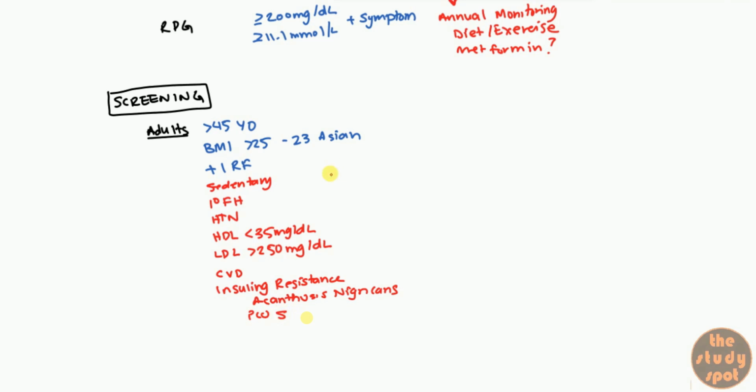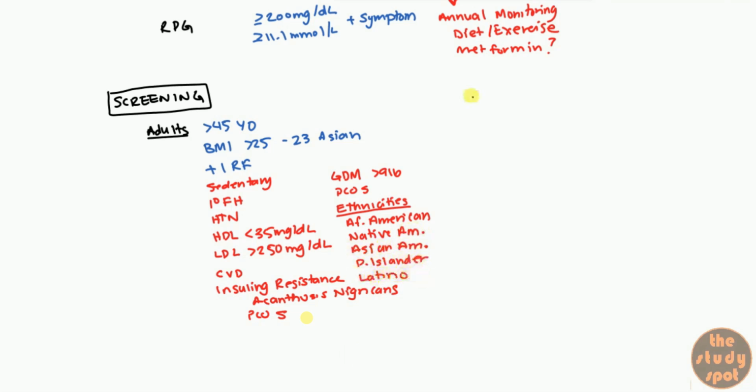PCOS is also a condition of insulin resistance, and this occurs with females. They'll have hirsutism and irregular menstruation. If the patient had gestational diabetes, or a baby greater than 9 pounds, or PCOS again. Certain ethnicities, you definitely want to do them as well. These are going to be African American, Native American, Asian Americans, Pacific Islanders, and Latinos.